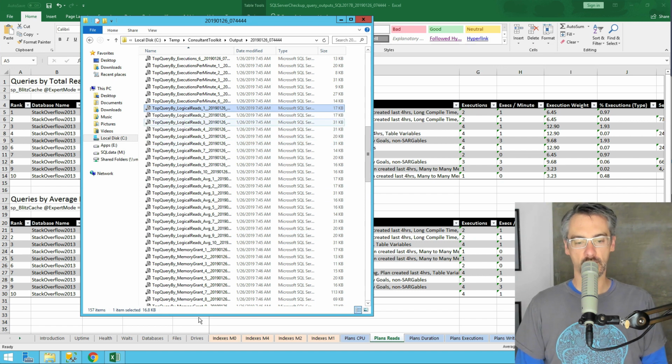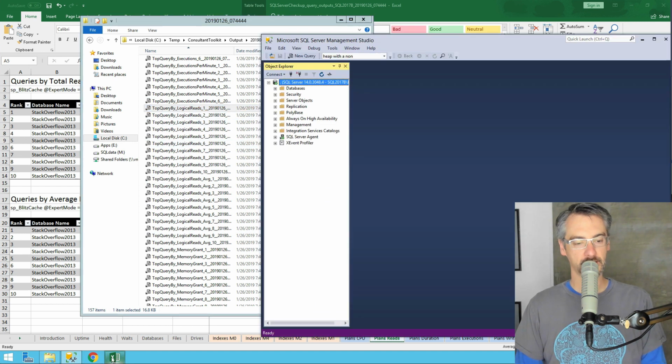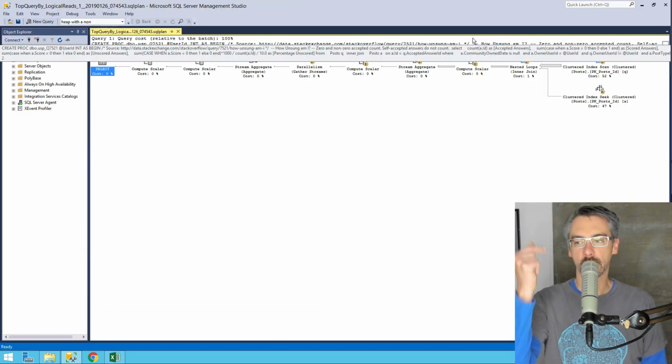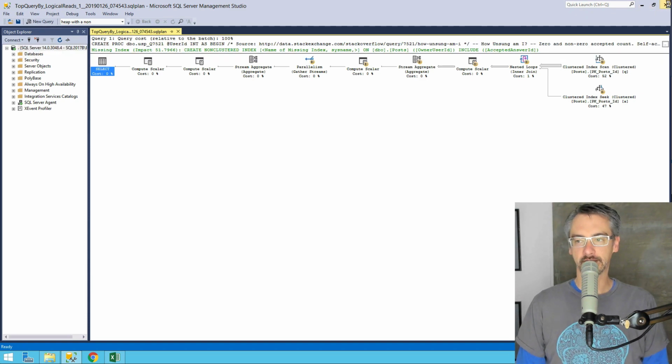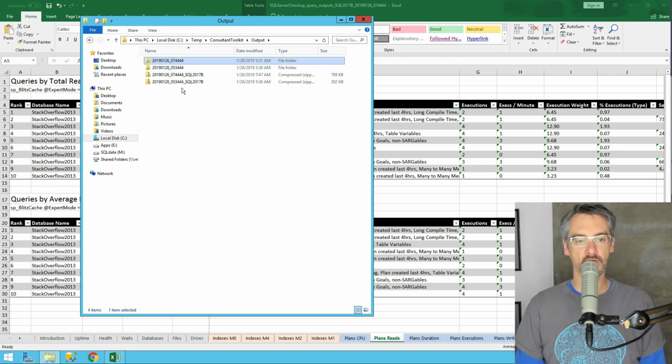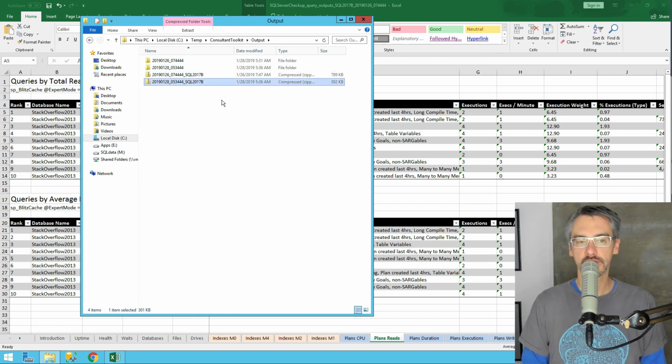If I have a question about one of those, I can just drag and drop it over into SQL Server Management Studio, and then I can get the execution plans right there without having to copy-paste a bunch of stuff into files. All that data is readily and easily available inside those output folders, so all you have to do is send yourself that zip file, and boom, you've got tons of diagnostic information about that SQL Server.